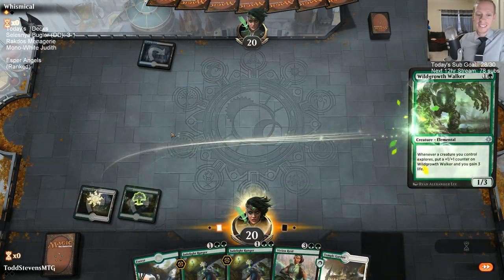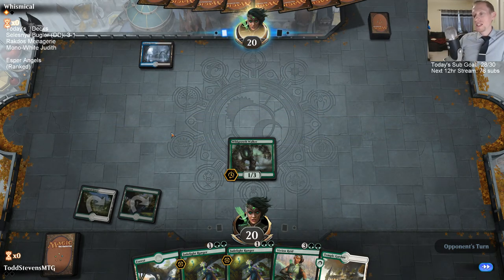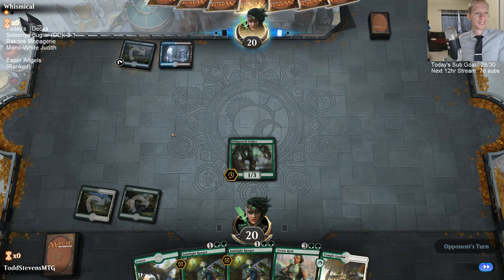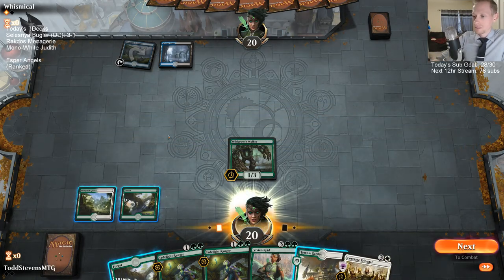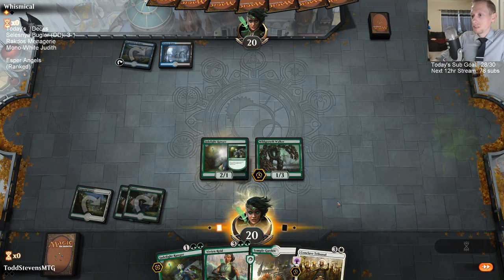Dekali says, not today, Triggers. Not today. Yeah, I'm excited to try that out. Alright, we've had a real good hand here, though. Couldn't ask for much more.